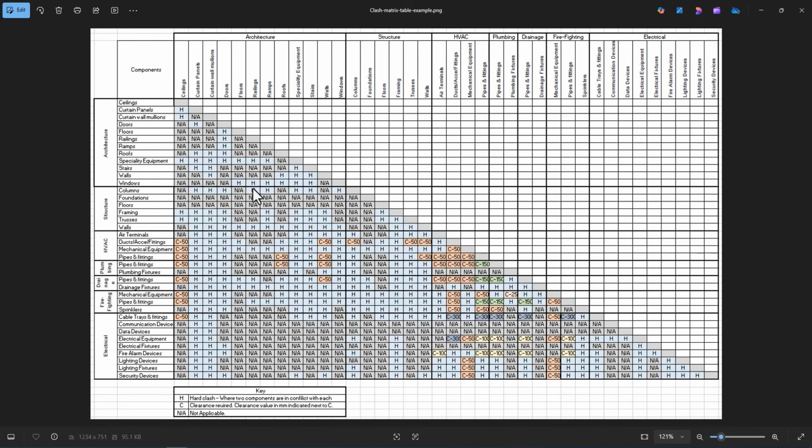As another example, take a look at the clash in between ducts and ceilings. We got clearance 50 millimeters. So not only do we need to get rid of the collision in between the objects, but also we need a specific distance in between them, more precisely 5 cm distance. And as I said, this is what we call the soft clash. As another example for soft clashes, we can point out the clash in between pipings and roofs, guys. Same as before, we got clearance 50 millimeters.